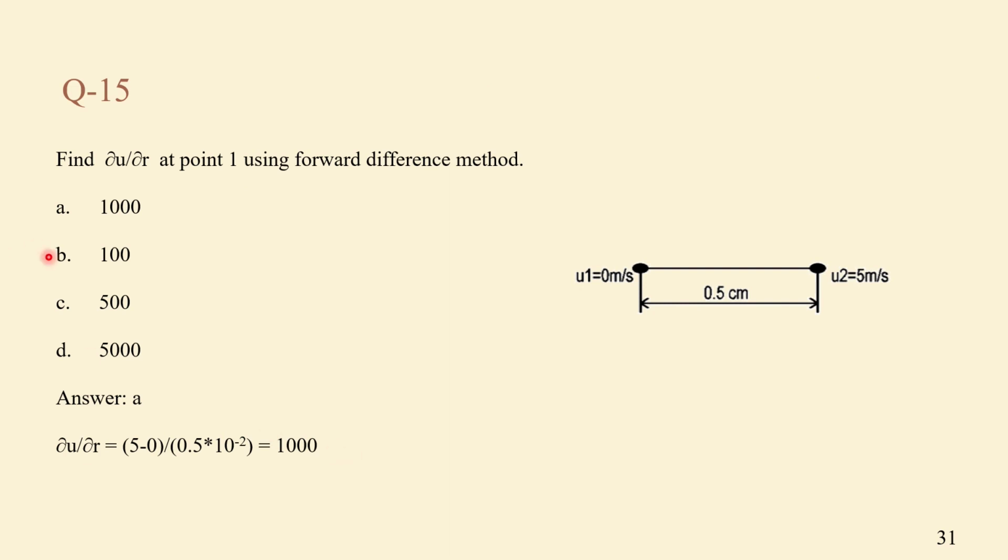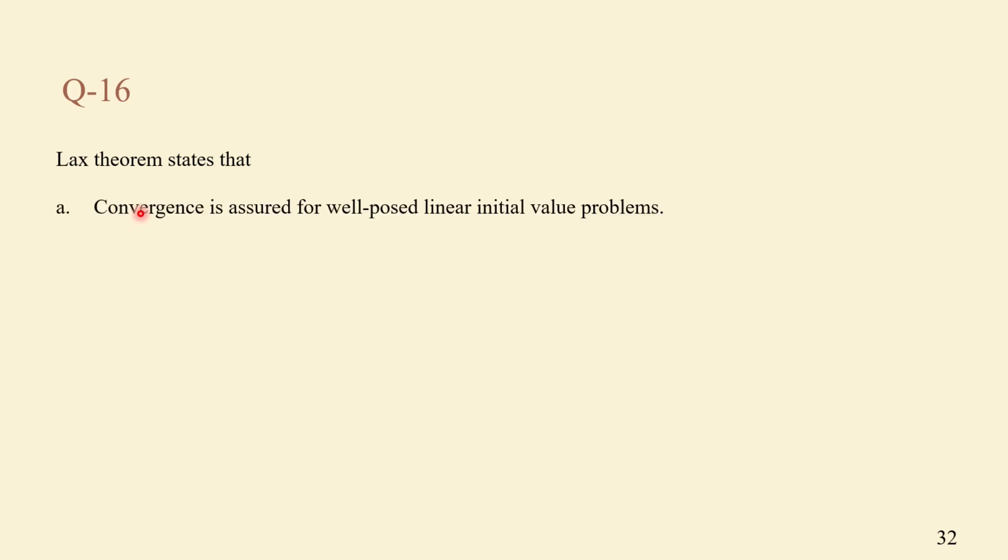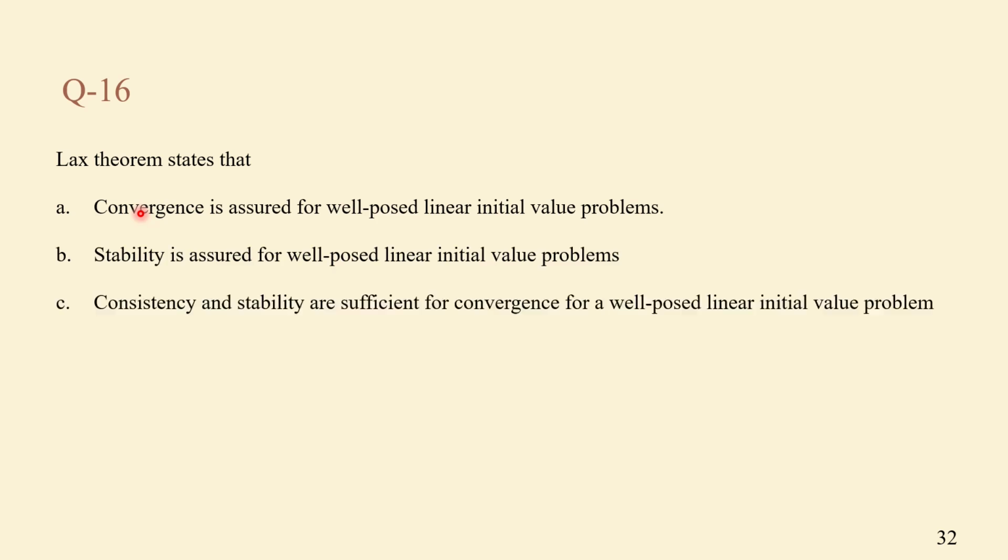Now we'll go to question 16. In question 16, it is asked: Lax's theorem states that, option A, convergence is assured for well-posed linear initial value problems. Option B, stability is assured for well-posed linear initial value problems. Option C, consistency and stability are sufficient for convergence for a well-posed linear initial value problem. Option D, none of the above.